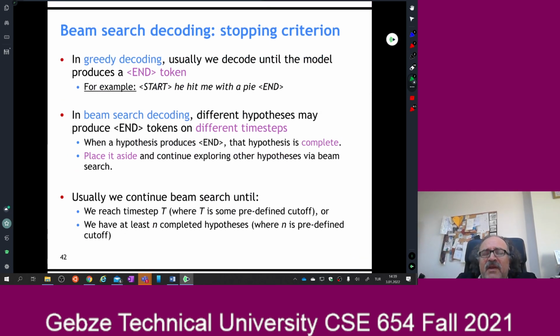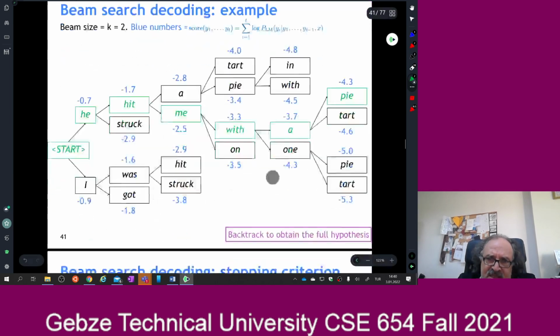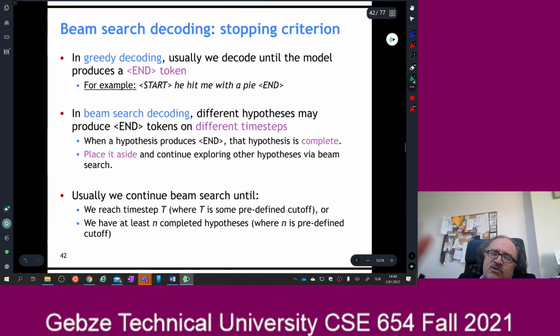So one thing is that since I keep adding all these numbers, if my sentence is longer, these numbers will get smaller and smaller and smaller. So it would be a little bit unfair to the long sentences, because this will favor the short sentences, because for short sentences those numbers will not add up to very small numbers.